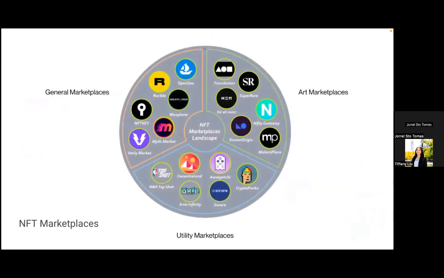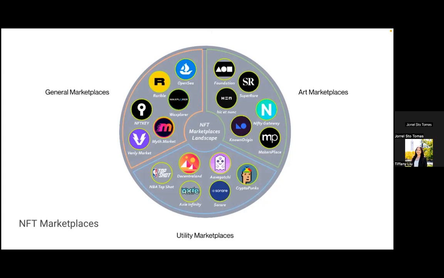So here is a nice diagram I found online. I don't actually know most of these marketplaces. That's how fast they rise and fall, because a lot of them don't really last very long. As you can see, there's NBA Top Shot. It's considered a marketplace. They've categorized 3 different marketplaces. I don't really consider these the 3 types of marketplaces. There are only 2 types of marketplaces.